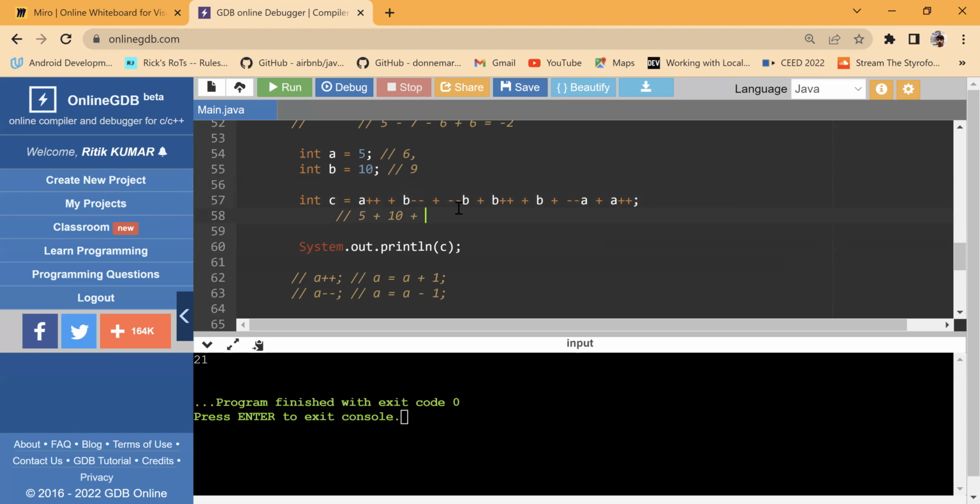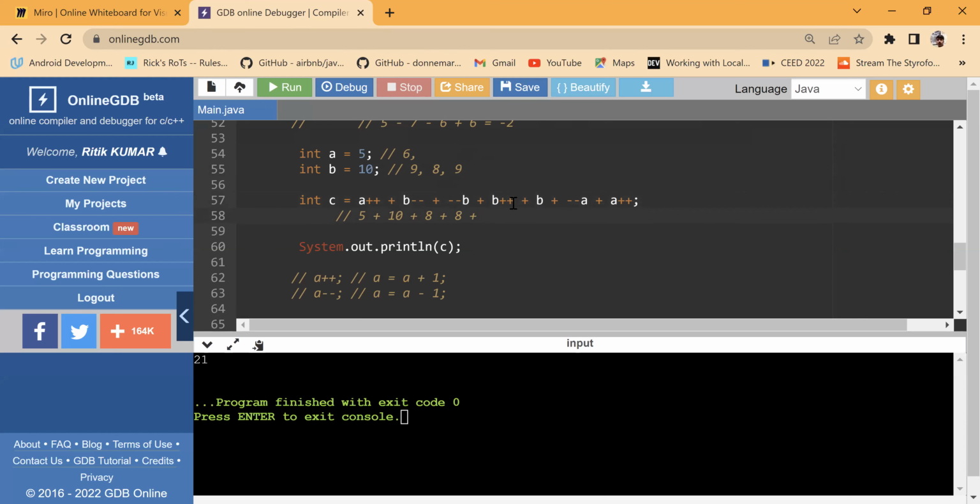Again plus minus minus b, right? So it will decrease b's value. It is 9, and will decrease it to 8. So it became 8, and we'll see the value 8 over here because it is pre-decrement. Let's see again plus. Again, we have a post increment. So we'll write b as 8 because 8 is the value. We'll increase it to 9, but here we'll get the value 8.